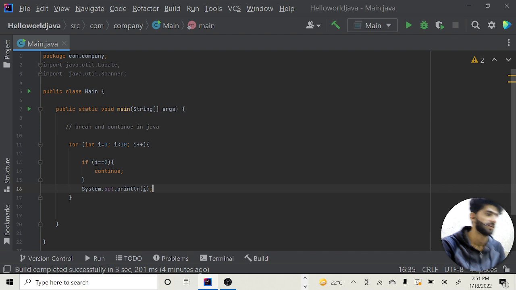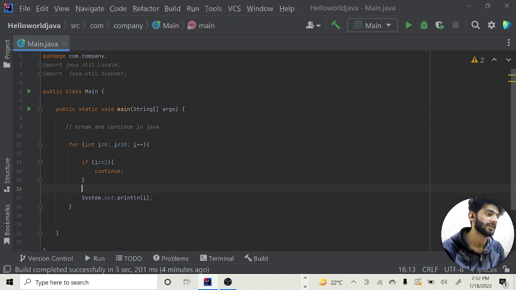Here, what should be the output? It should be 0, 1, 3, 4, 5, 6, 7, 8 and 9, not 2. Let's see, because here is a continue statement. If I is equal to 0, 0 is less than 10, 0 will be printed, then 1.